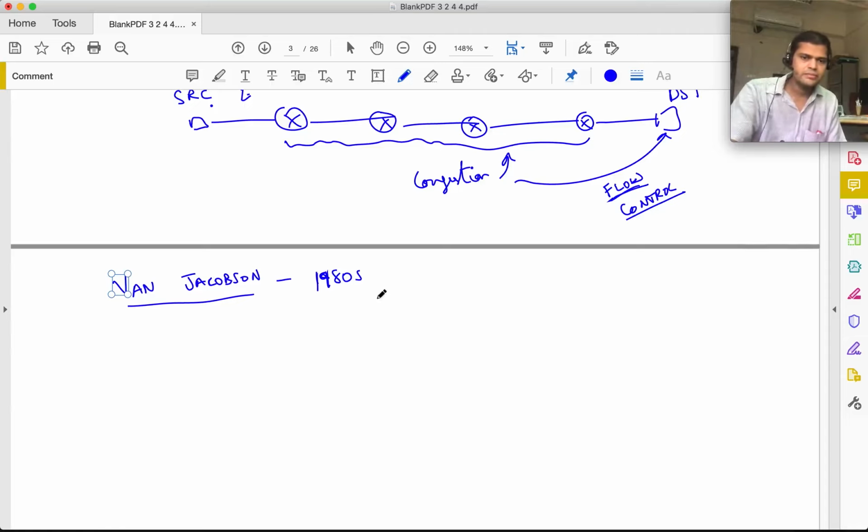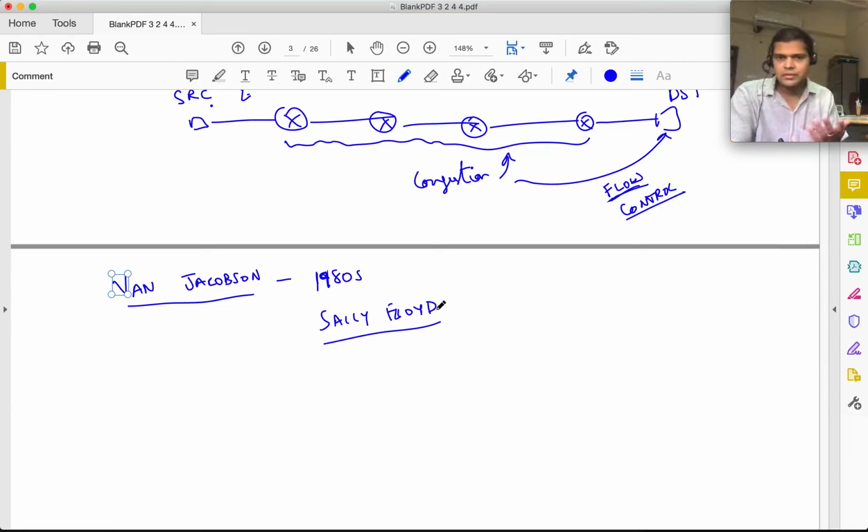Right, so Van Jacobson and Sally Floyd and others were the big names in TCP from the 90s till the early 2000s, right? And of course now, some of you in the class have already read some papers on TCP for data centers, right? So within the data center, you have essentially a huge network of all these servers all over the place, and you have to very quickly get data from one server to the other, right?